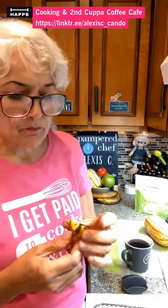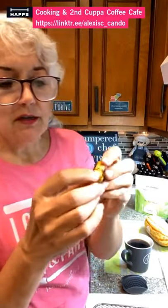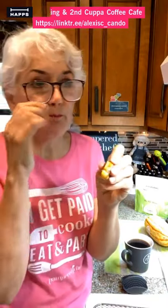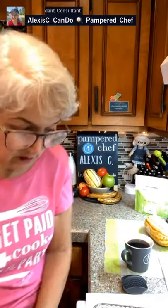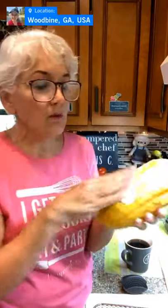What does it taste like? Softer than a sweet potato. It does have a little bit of a rind to it. The rind tastes like the apple when an apple gets cooked and it has the skin on it. It tastes like that, but it's a lot more delicate than a sweet potato. No, I didn't dehydrate. We just roasted it. If you like sweet potatoes, you'll love this. And you can stuff them. You can just slice them in half, and whatever you want to stuff them with, stuff it and bake it.